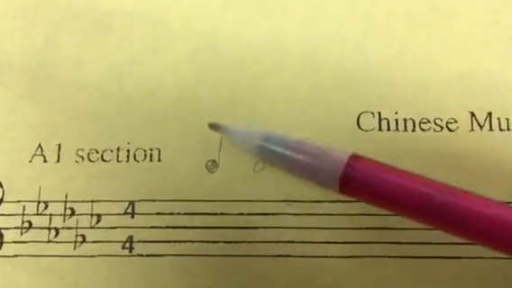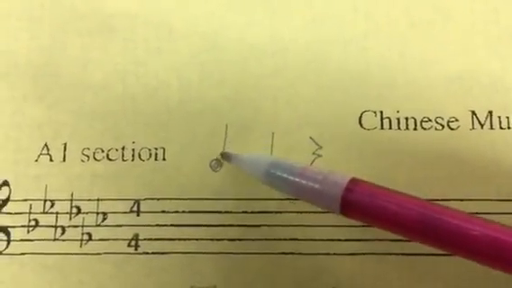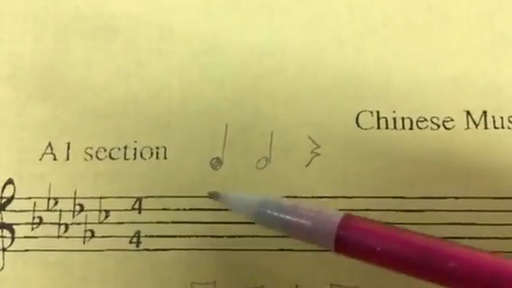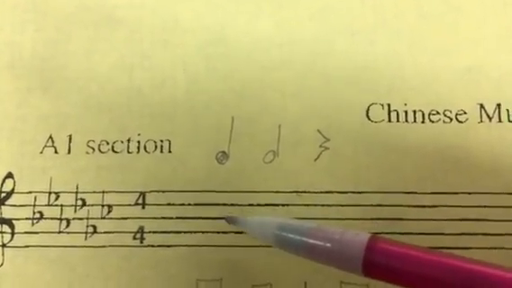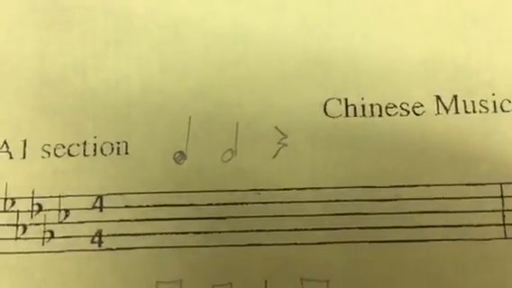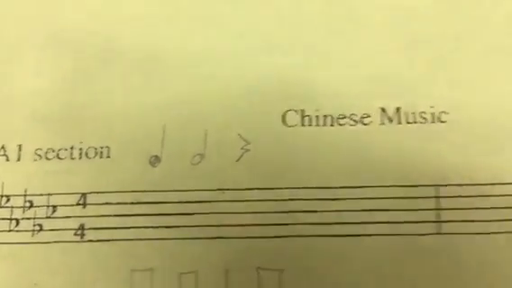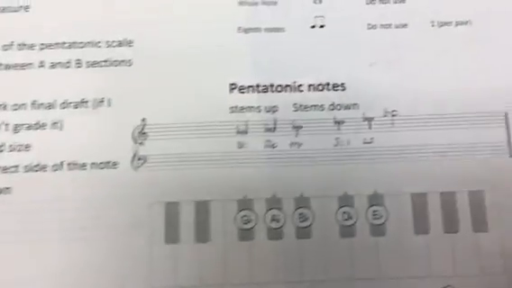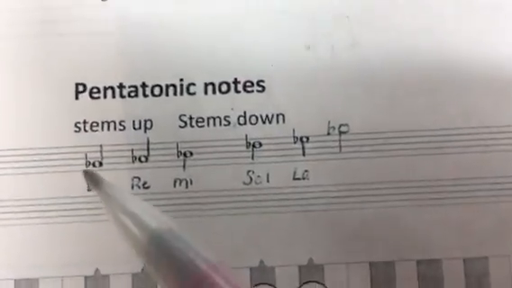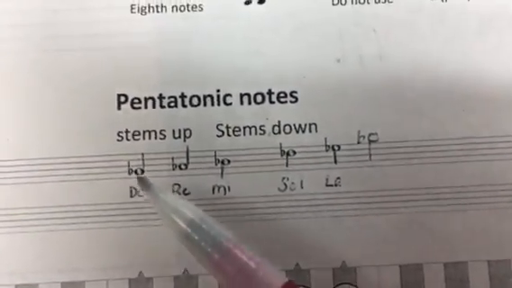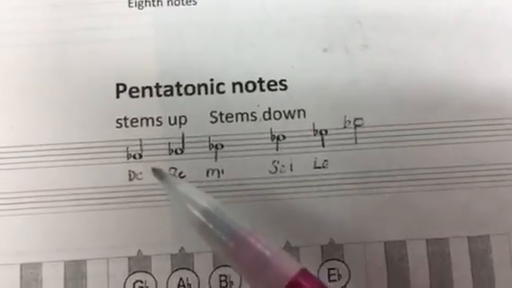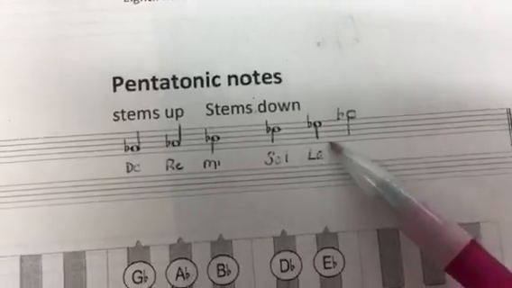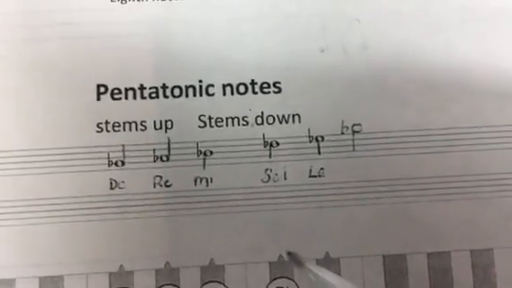Here is our rhythm. We now have to take this rhythm and put it down here on the staff line so that it becomes a pitch, okay? The notes that you're allowed to use are on your checklist right there. You're allowed to use a G, an A, a B, a D, an E, or a high G. We're going to call them do, re, mi, sol, and la because that's how we talked about them when we spoke about them on our paper.